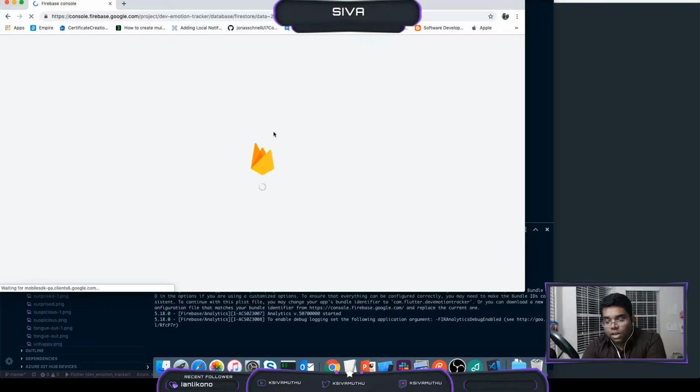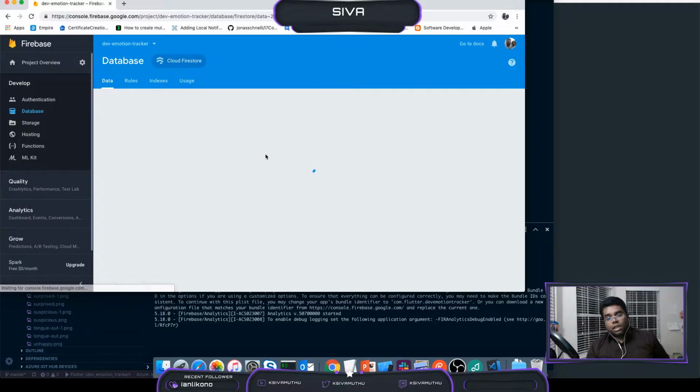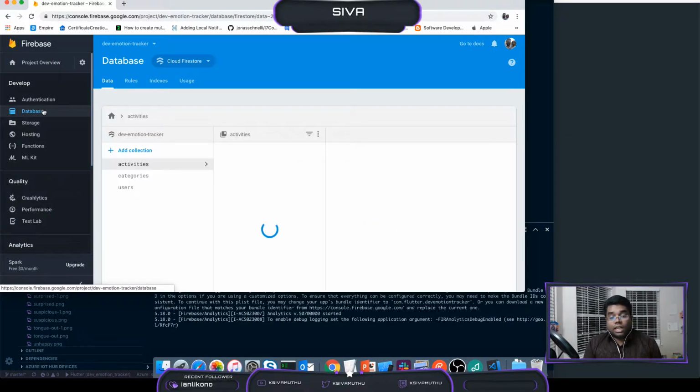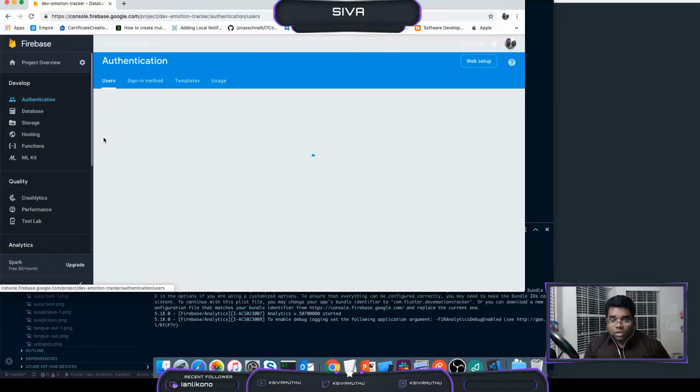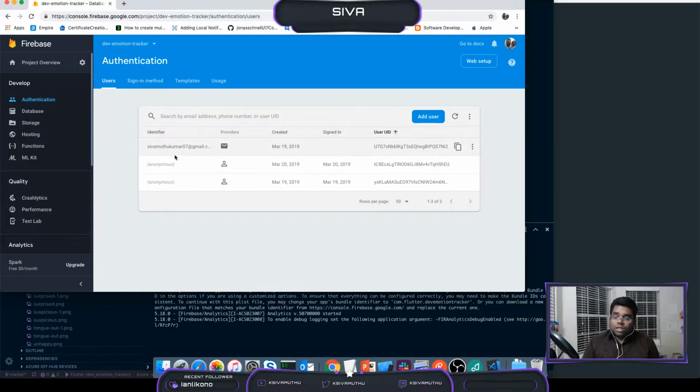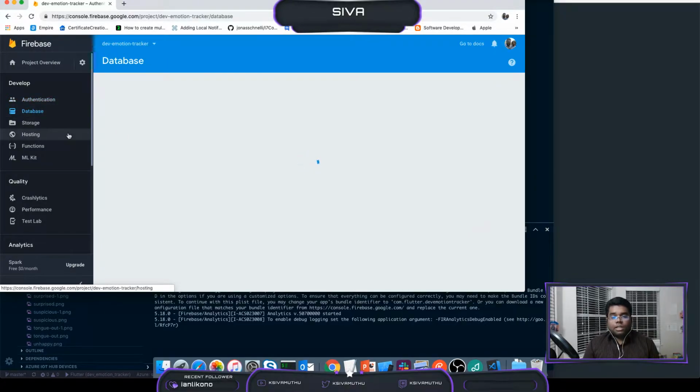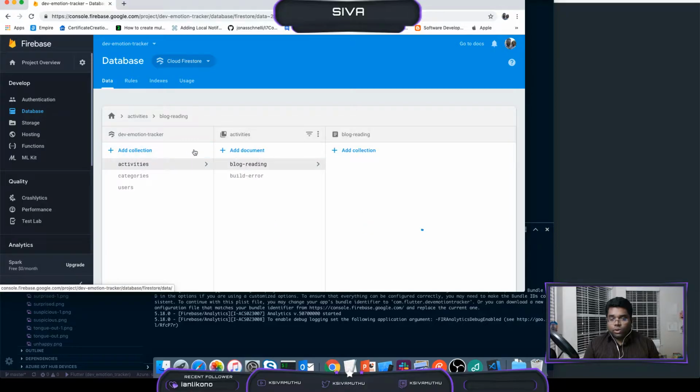This is where our mobile application backend saves files in collections in the database, and we can use machine learning kit, functions, and authentication. Right now we are using anonymous authentication, so you can see two anonymous users created, and in the database this is where we are storing all the collections related to this application.